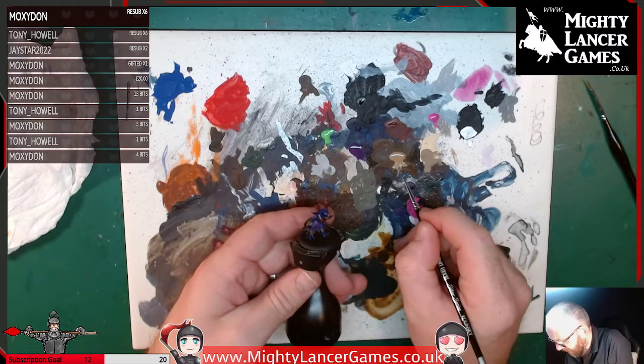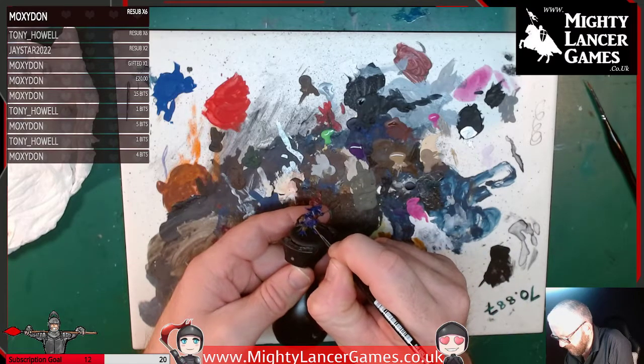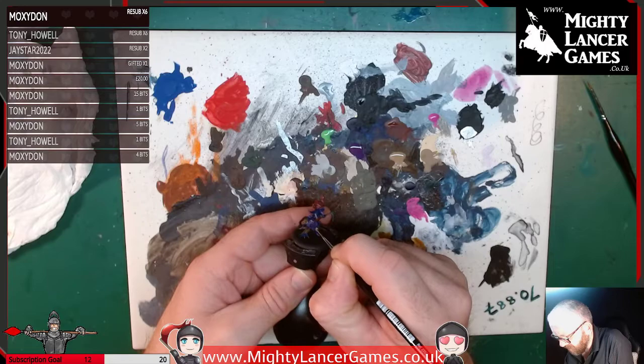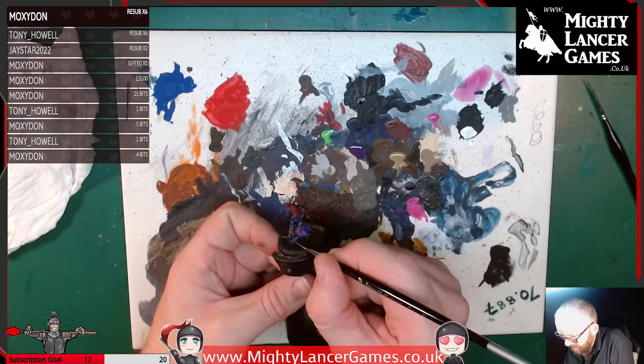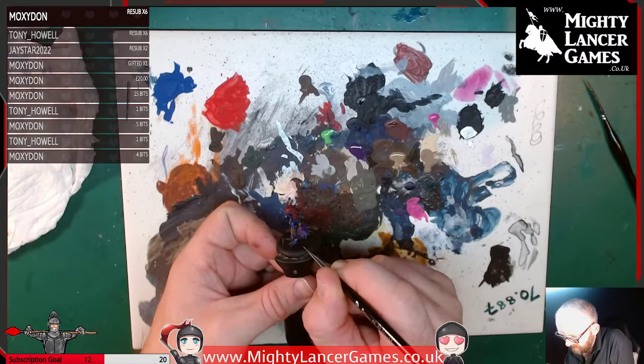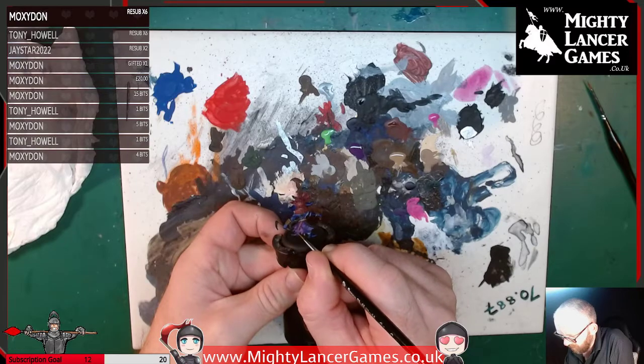Yeah, just painting in the backs of his armoury bits here. These bits of wood. And paint those like these little wrappings around the backs of his legs with this kind of tan colour. Driftwood brown.